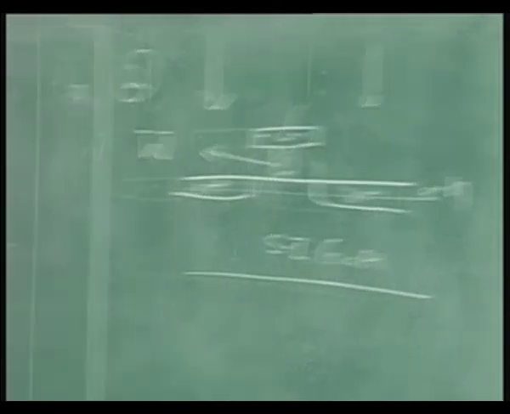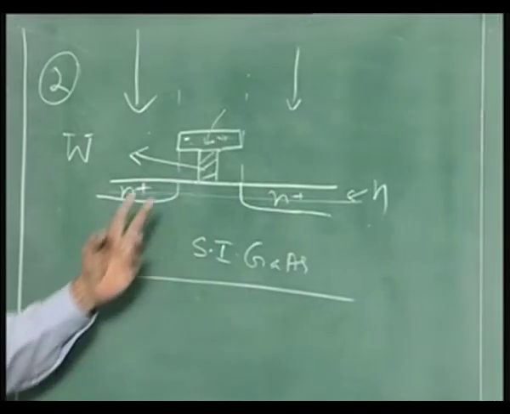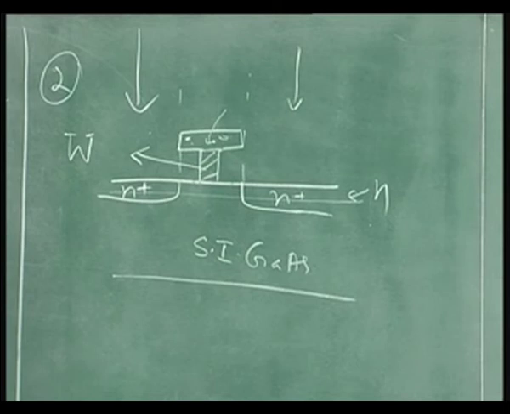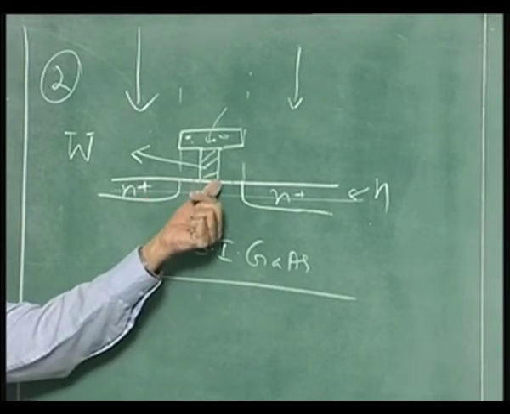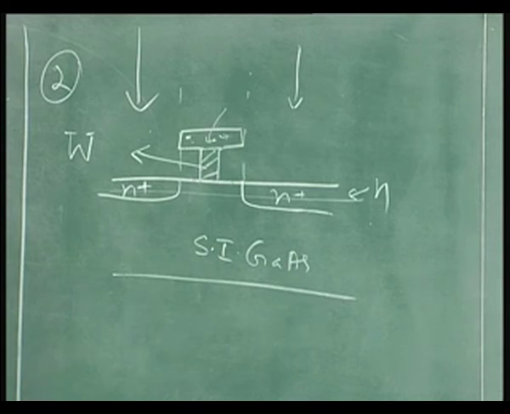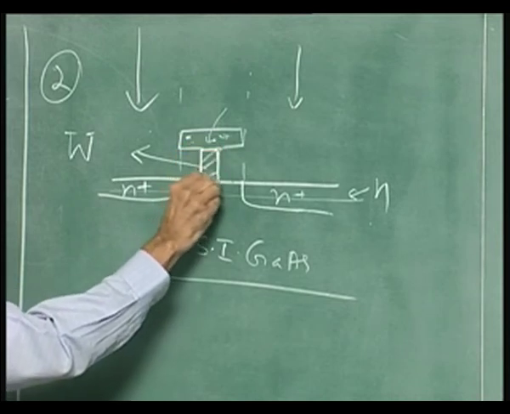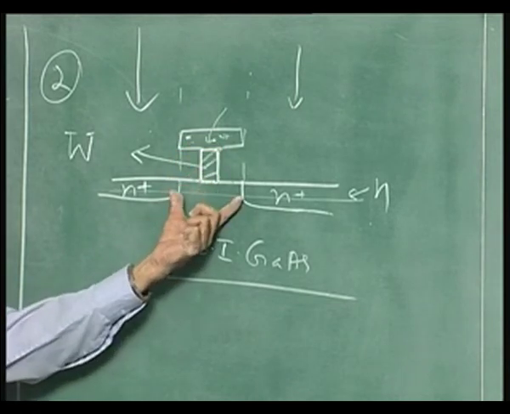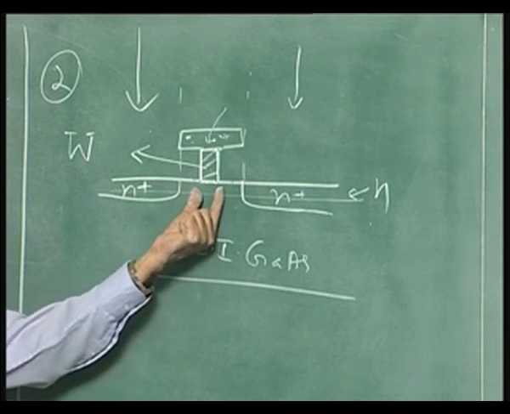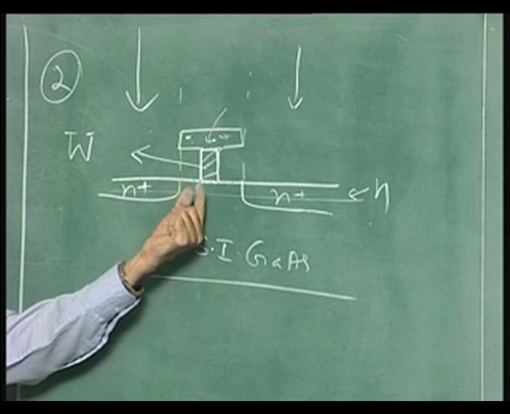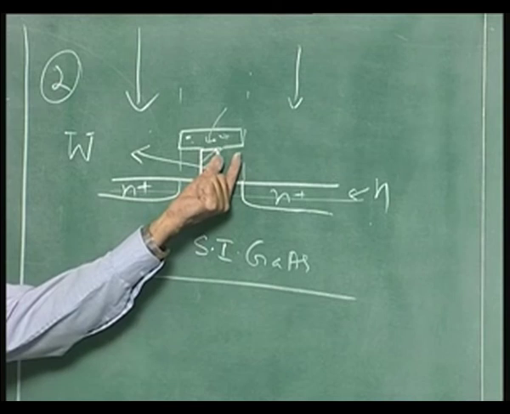Let us come back to the technology. I suppose this point is clear enough. If I can make a structure like this, a T type of structure, I can use that as a mask for implantation, ensuring that the N plus layer is not in contact with the gate. So, the actual gate is here, and that is the gate length, that is the channel length. I can have this 0.5 micron or 0.25 micron, and I can have it 0.1 micron, because that depends on how much this undercut is.